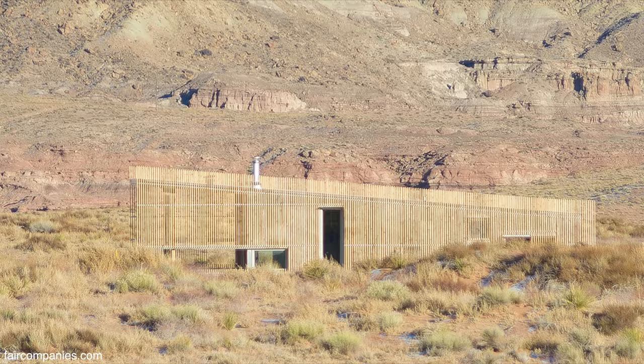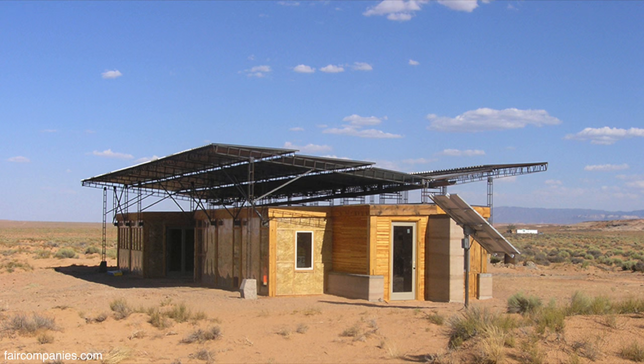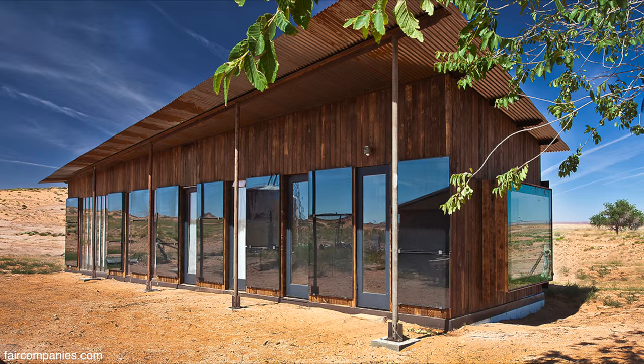Design Build Bluff was founded in 2000 because there was a need for architectural education to include hands-on building. It was an opportunity to give these students this learning experience, but then also to build for people that are in need of housing.